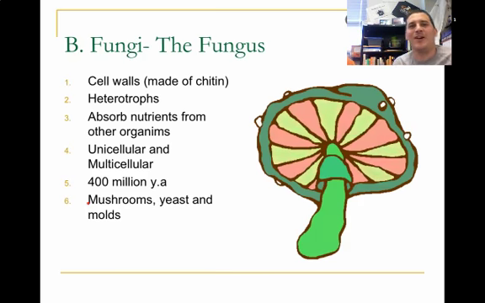So that takes us on to the fungi. The big difference between these and plants are they have cell walls, but they have cell walls made up of chitin, not cellulose. Okay, they're heterotrophic, but they don't eat their food. They have to absorb it. So think about the mushrooms that grow in dead trees when you're walking through the woods. Those are absorbing the dead decaying nitrogen, carbon, phosphorus, stuff like that from the actual plant itself. They can be unicellular. Most of them are going to be multicellular, though, and the first known fossils survived about 400 million years ago, and examples of these are mushrooms, yeast, not in yeast infection, and molds.